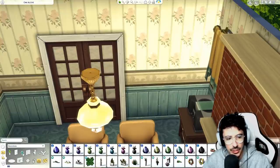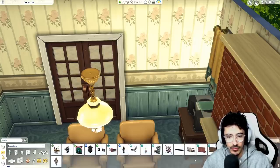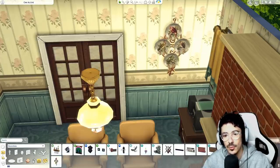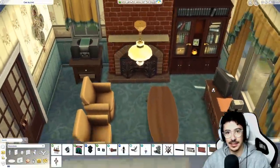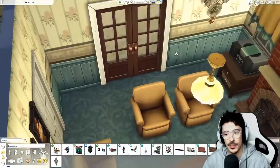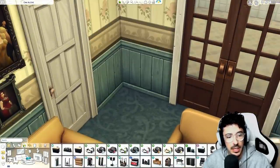What am I doing? Decorations. Wall. And then they're right down the bottom somewhere. Yeah, the last one. I mean, there would look good with a mirror up there, but I'm going to have to take the wall off to do that. So I'll do that off camera, but we will put a mirror up there. And in here, we're going to put a grandfather clock.